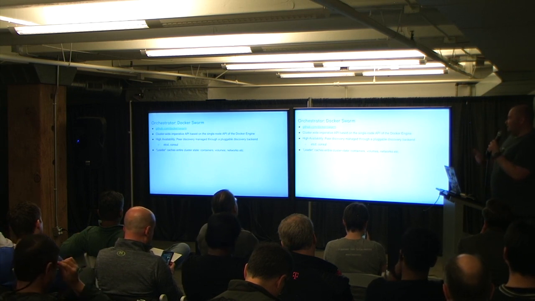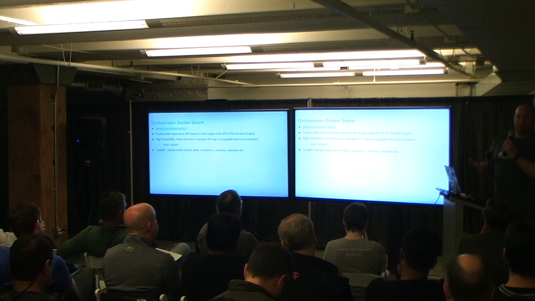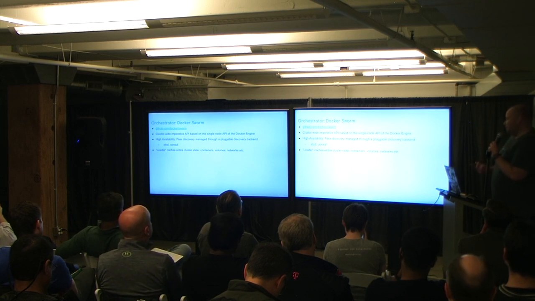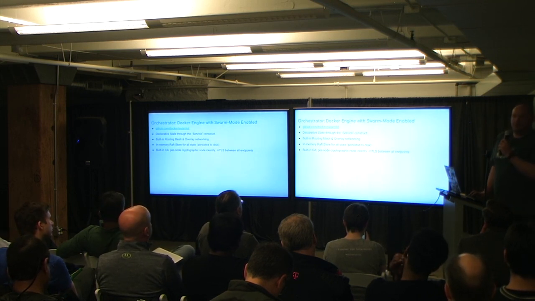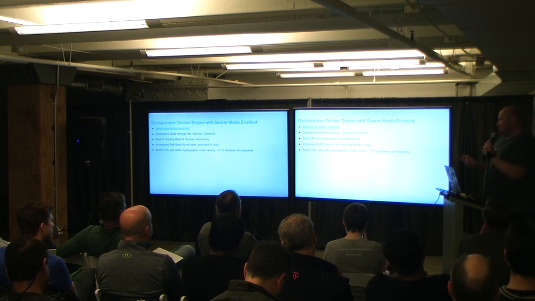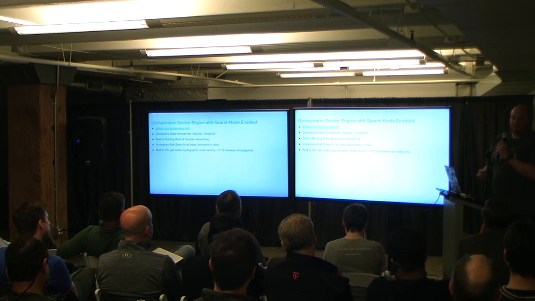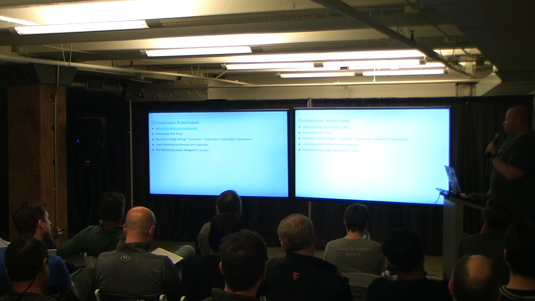High availability, and for that we needed an external key value store, right? So we used etcd or Consul to keep the state. We also then have Swarm mode. This is SwarmKit, built into the engine as of 1.12, 1.13. It keeps all the state in the managers, has a Raft store, and doesn't need an external key value store anymore. We have a built-in routing mesh and overlay, so a lot of the networking features came in 1.13, and now obviously we have Kubernetes.